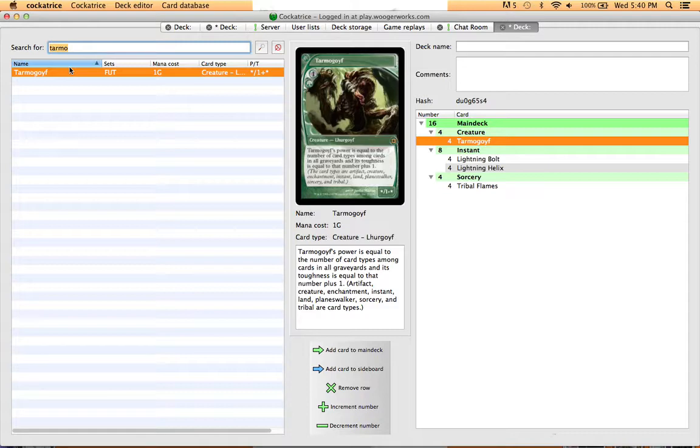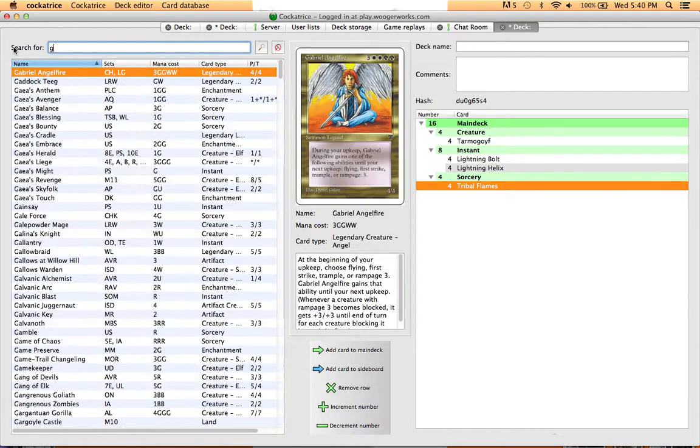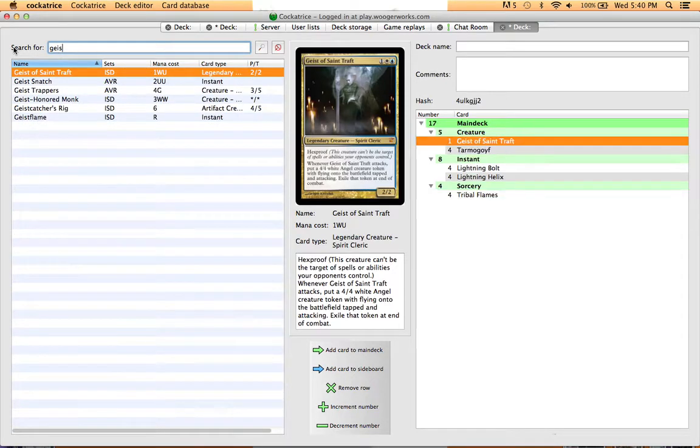So we've got that sort of is our basis. But since Domain Zoo means we're going to be playing 5 different colors, we might as well play the best 3-drop in all the 5 different colors combinations, which is going to be Geist of Saint Traft. So you can do 4 of, you can do 3 of. With the new M14 ruling, 4 of is probably more accurate since it replaces itself rather than dies, quote unquote. It's not bad to have.